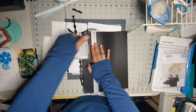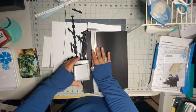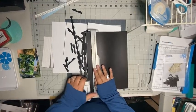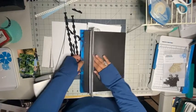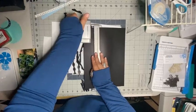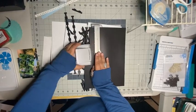I'm using cardstock that is just random cardstock that was in my stash, so I don't know what brand it is, and it's a little bit thicker than I'd like, so it doesn't cut as smoothly on the border maker. It's still cutting, but I can tell that it's a little bit too thick. So I'm going to cut out 3 of these to go with my strips.